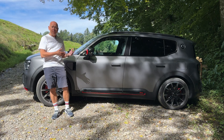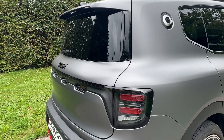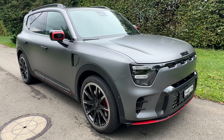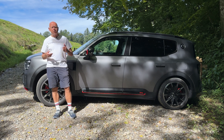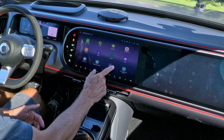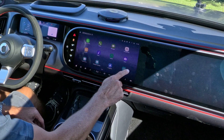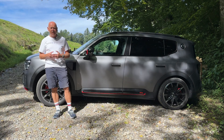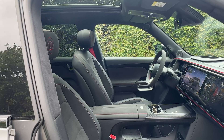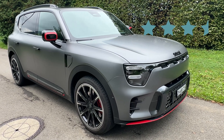Design-wise, you get a boxy shape — it resembles a bit the Skoda Yeti or a more modern car like today's Mini. Some people will like it, some probably won't. The menu system in car entertainment is very complicated — all the functions are there but finding them is quite a challenge. The driver assist systems are okay and they work, but they don't give as comfortable a drive as some other cars in the marketplace do better. I've decided to give the car 3.5 stars out of a possible four. It is a very good car and one of the positive surprises I've had this year while testing cars.